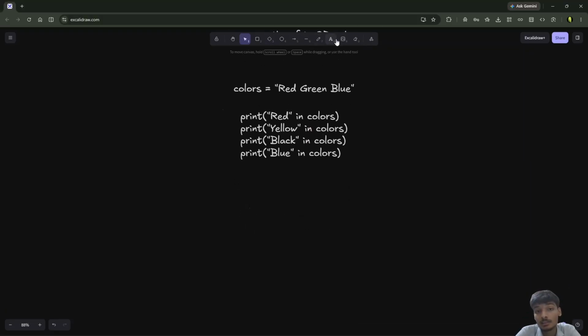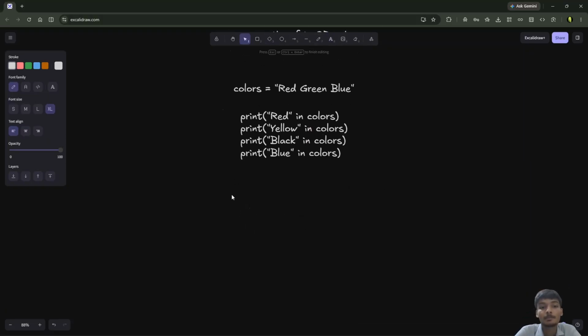Let's just come to our mistakes part where people often make mistakes. The first mistake people often make here is to forget case sensitivity, because if you write small p in Python, it is correct.